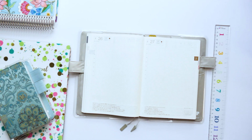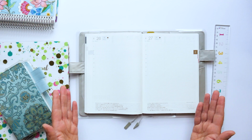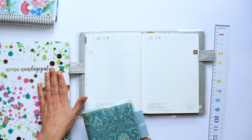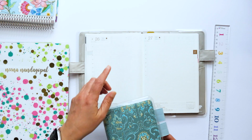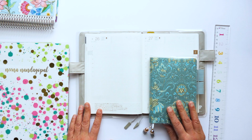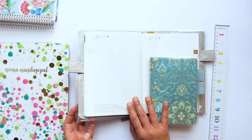So to make it easy to remember, I guess the smaller the A size, the bigger the planner is. So A4 right here is your large planner, A5 is your medium planner, A6 is your small planner. And then to sort of throw a curveball, like I mentioned before, some companies have their own sizing.